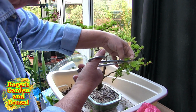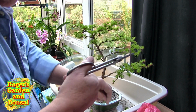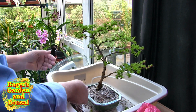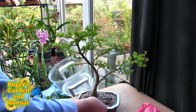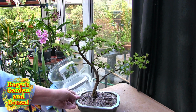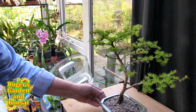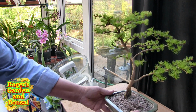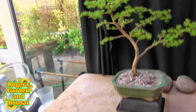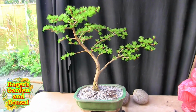Oh, great big crossing branch there. Missed it. There we go. That changes the shape. So that's better. Right, so there we go. If I just get this out of the way, we can just have a better look. Get the junk out of the way. I just put that there. That will do for now. And then it's up against the black. I'll just move the tripod a little bit so that you can see what we've been playing about with. So that's what we've ended up with.